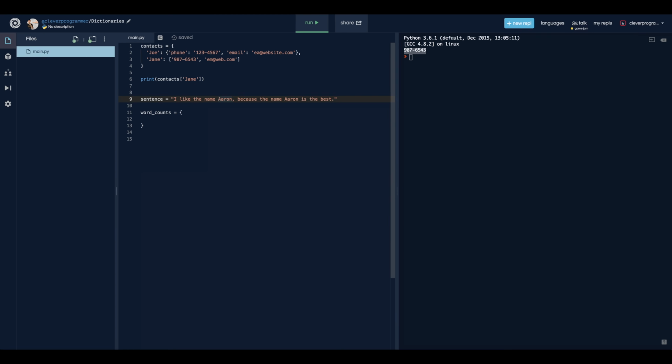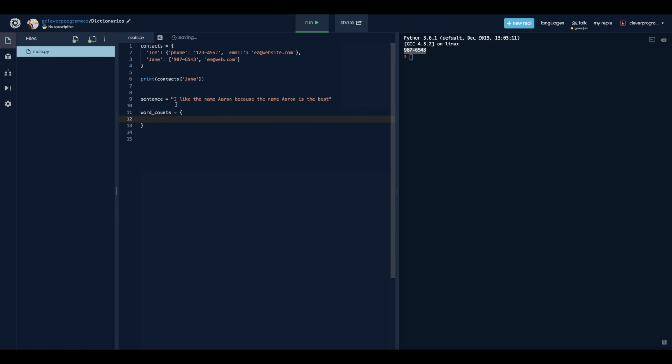All right. So we can see this sentence here, and let's say we wanted to. Actually, let's get rid of this to simplify this. Let's say we wanted to count all the words here, okay? And you want to count how many times each word occurs in this dictionary.